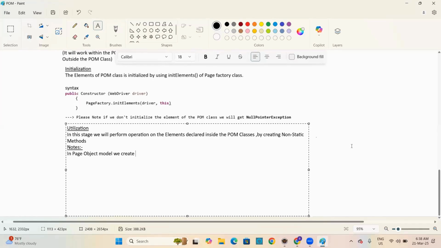In page object model, we create two types of classes. That is POM classes and test classes. Clear?